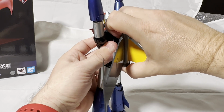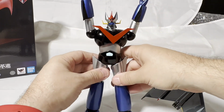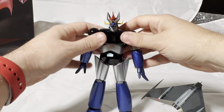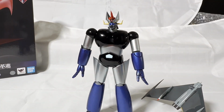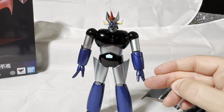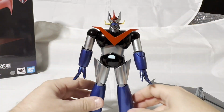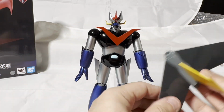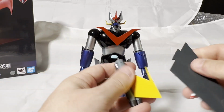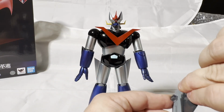Wow. Like a lot of people, you know this very well. You can see straight away this part flies away so easily. Oh, you can see here, I just got stabbed by the Great Booster. Wow, very sharp. You can turn around the wings of the Great Booster for landing.